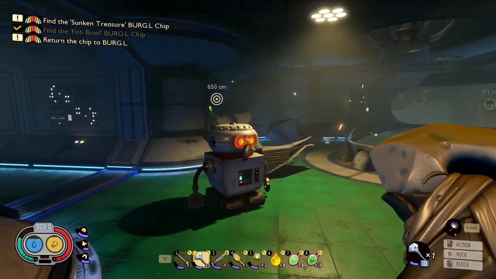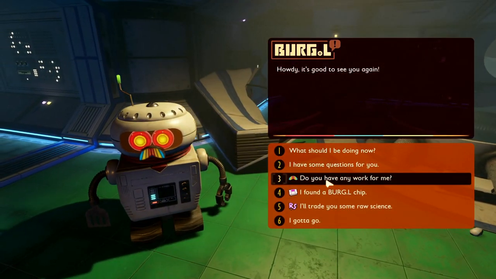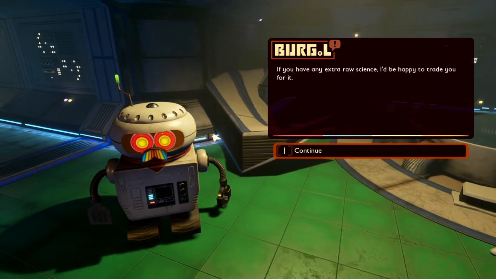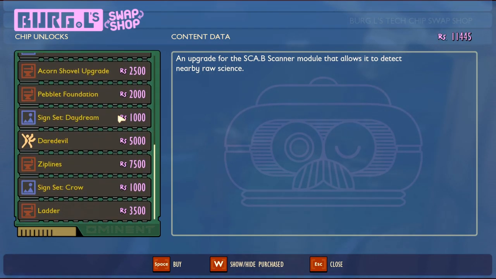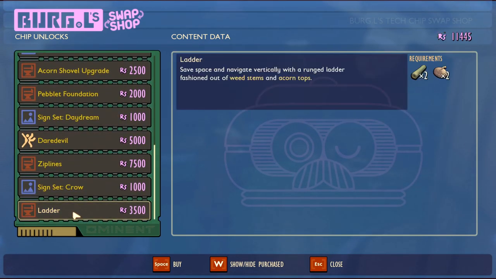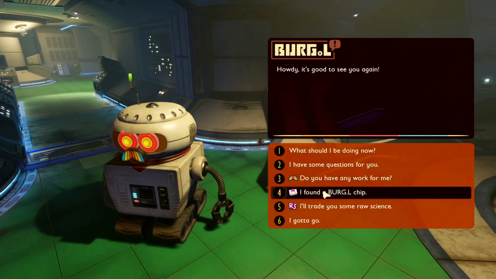All right, so let's see. Howdy, it's good to see you again. First things first, let's see if you have any extra raw science. I want to see. Okay, so at the moment I have 11,445. I did a couple of task completions. I did the Weevil Shield one. And the other one, they just asked me for the Grub Chest Armor. And I made one of those. So I got 500 for both of those. All right, ladder is the last one. All right, so let's go back here, give him the Burgle Chip.